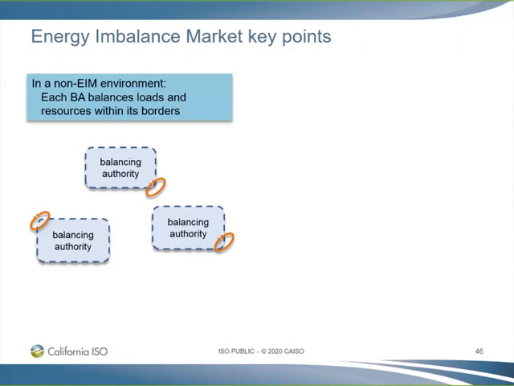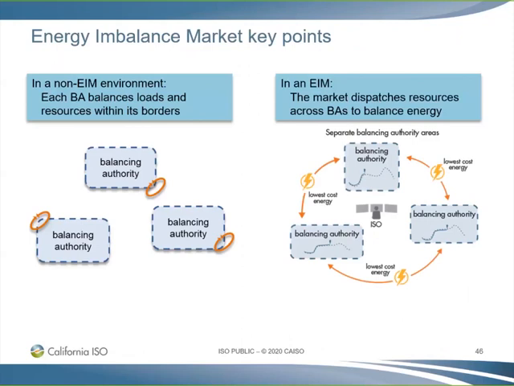This shows on the left-hand side, in a non-EIM environment, there is a limited pool of balancing resources. There may be the need to carry high levels of reserves, economic inefficiencies, or increased costs to integrate renewables into that location. Whereas in EIM, we have a diversity of balancing resources, and a decreased need for flexible reserves if we are sharing that amongst each other. There's more economic efficiency and decreased integration costs to integrate renewable supply, again, by the ability to share this with those folks that are participating.